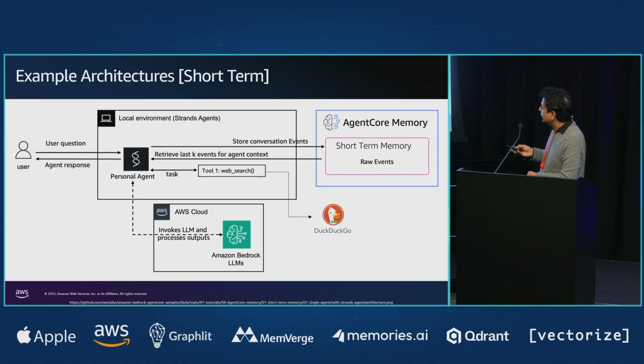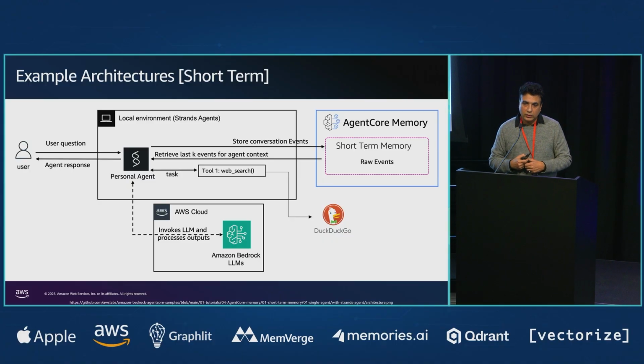So the user question goes to the Strands agent, which is in the local environment right now. Now this Strands agent is talking to Bedrock to get the model. So it's using that model. It also has access to tools. And then we can also hook it up to the Bedrock AgentCore memory piece. So even though it is in the local environment, it builds this memory in the AgentCore memory. And now it can store the conversation it is having, in the events, to short-term memory, and it can also retrieve those events from the short-term memory. So if you build this kind of agent which has the short-term memory, all of these things are stored in the Bedrock AgentCore memory piece.